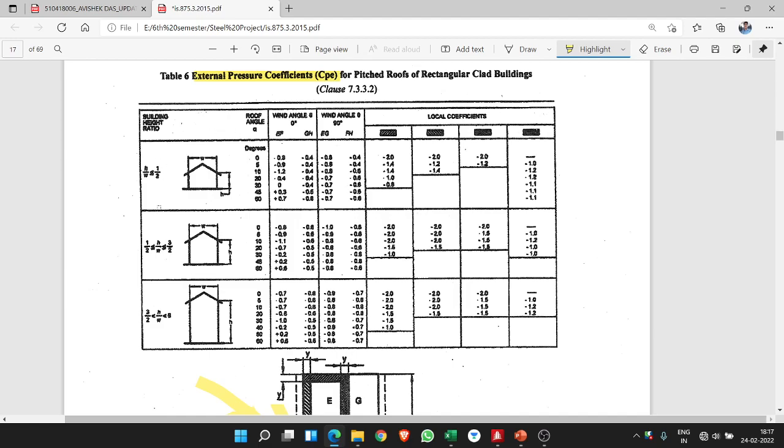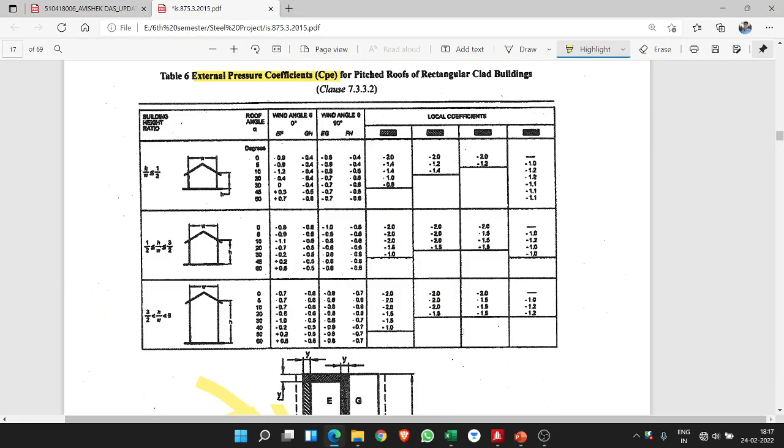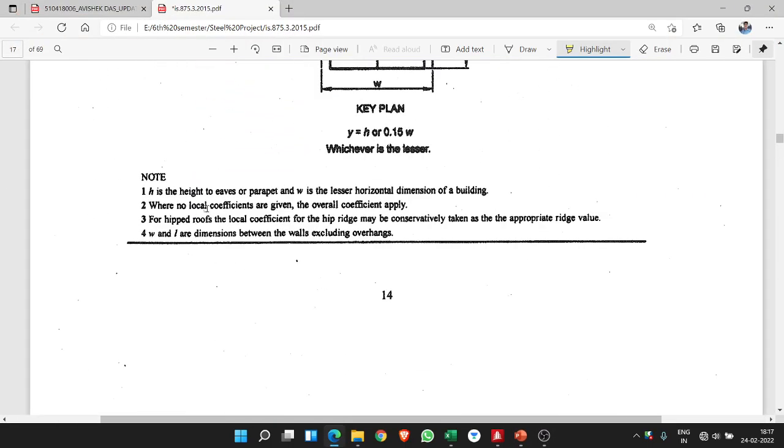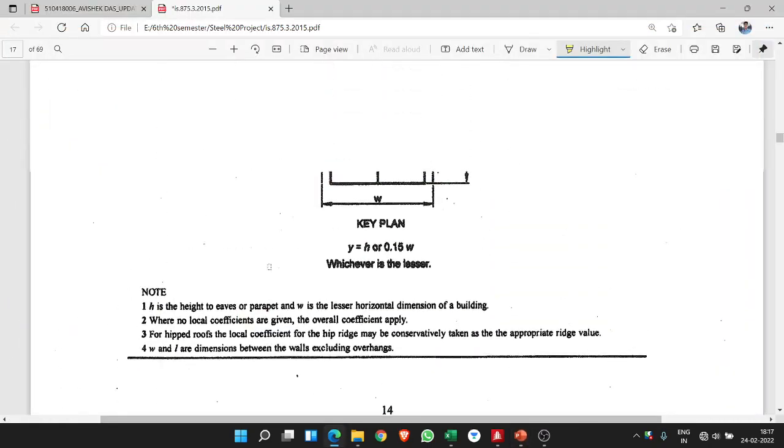Now how to check this? This is nothing but the H by W ratio. As mentioned here, H is the height of the building, and W is the lesser horizontal dimension of the building. H and W are given in our data sheet. For me, H was 8 meter and W was 18 meter, so I got 0.44, which is less than 0.5, which is our first case.